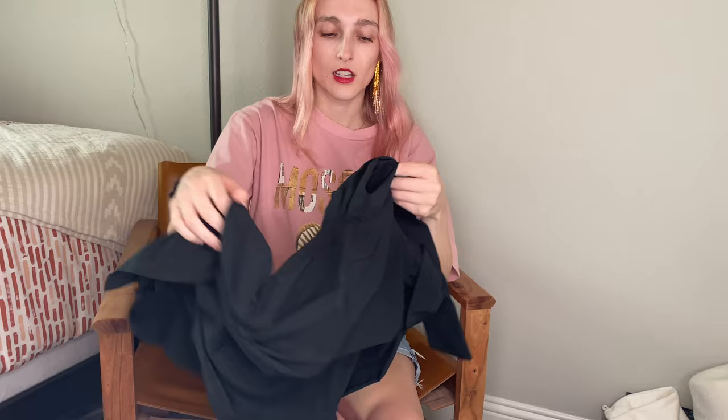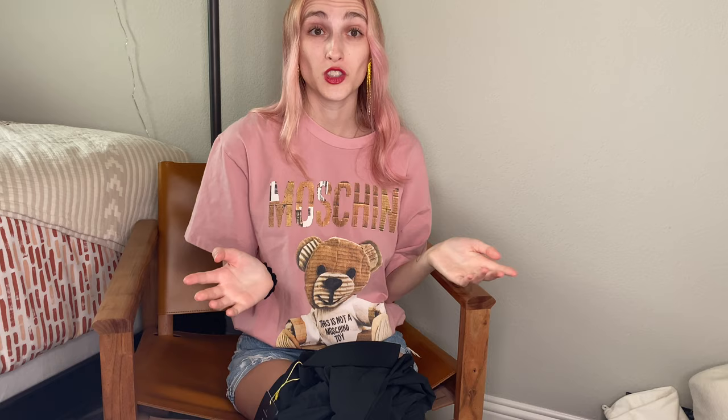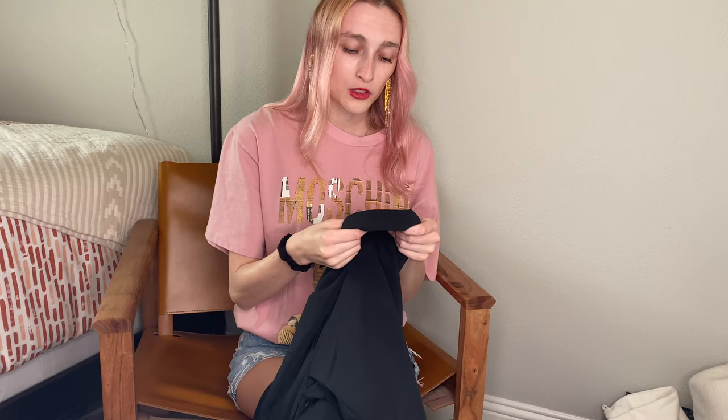Next is another new brand — we found a lot of newer brands this time around which we always enjoy looking up and finding out they're high in retail and fun to flip. This one is called Ministry of Supply. It's more of a business woman's clothing line — kind of very simple, neutral, classic brand. This is actually very soft and smooth. Very nice, size small, new with tags.